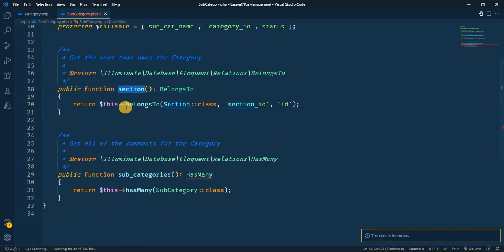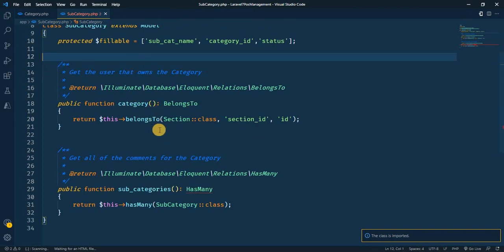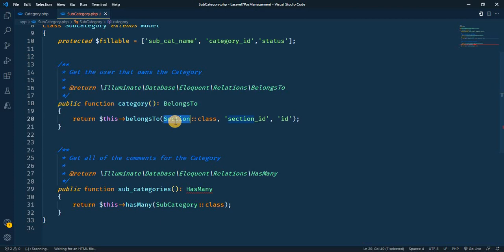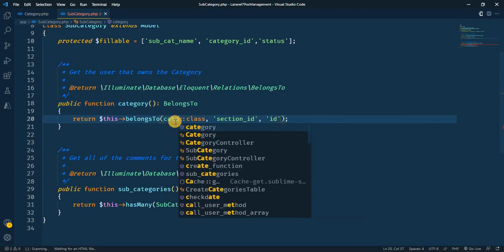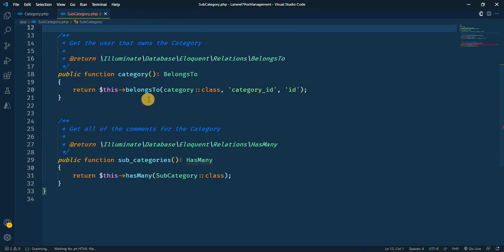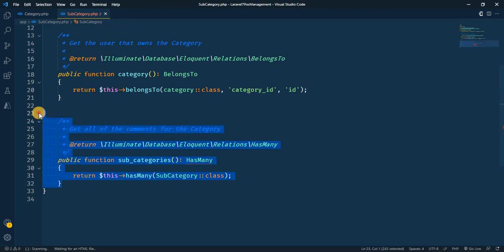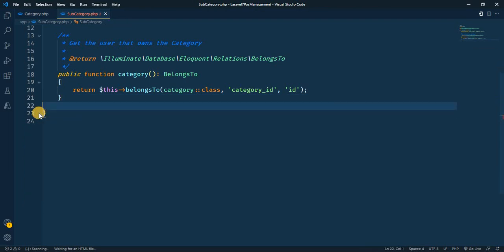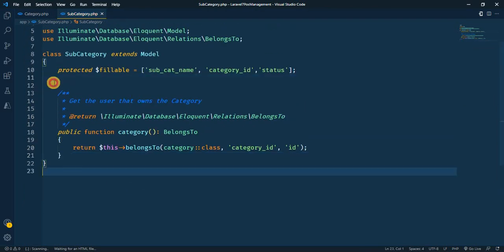And now let's change the name of the relationship to category inside the subcategory model. Okay, and here the class also will be category. Okay, like this. And the ID will be this ID, the foreign ID. Okay, so pass it here. And now I think we don't need this here. Okay, here is done. Okay, here is done.